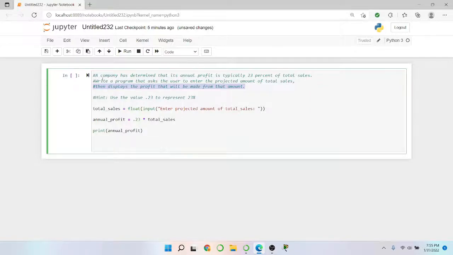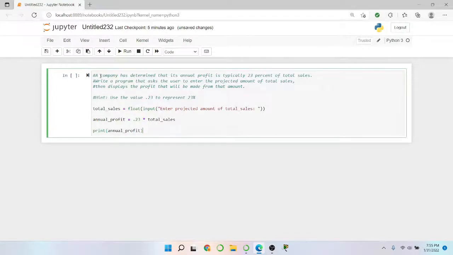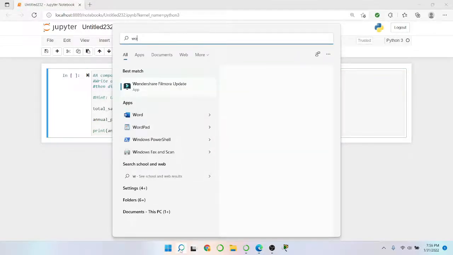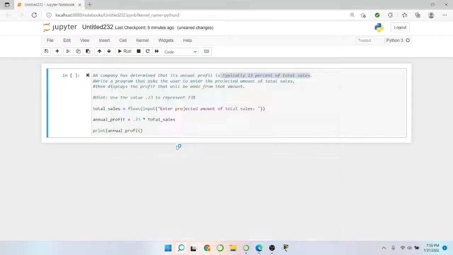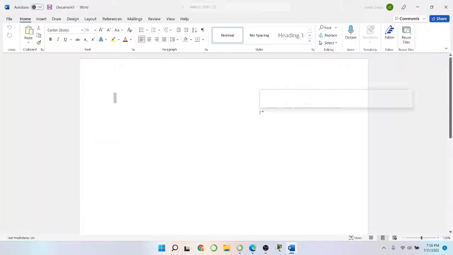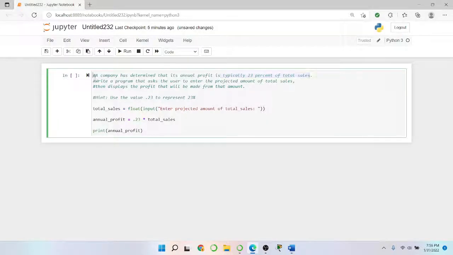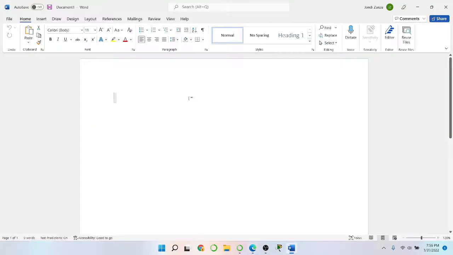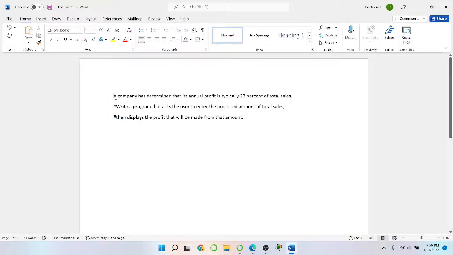Let's break this down before we execute this. Let me bring this back up. It says the company has determined that the annual profit is typically 23% of total sales. A fun fact: what I like doing in order to get comfortable with Python, especially when I'm answering these questions, is I'll take this and put it in a Word document.